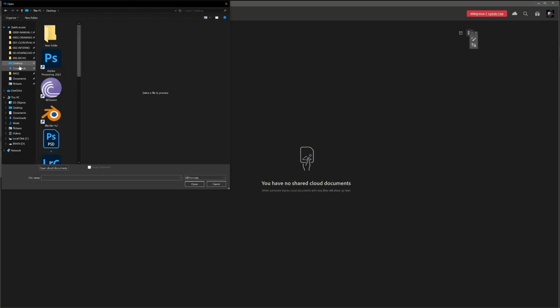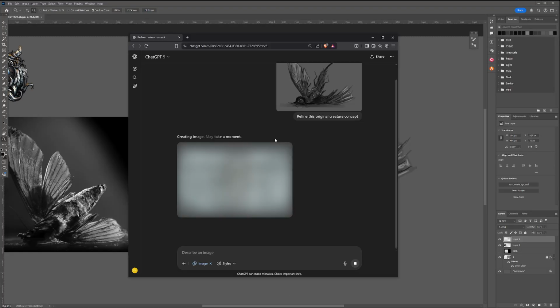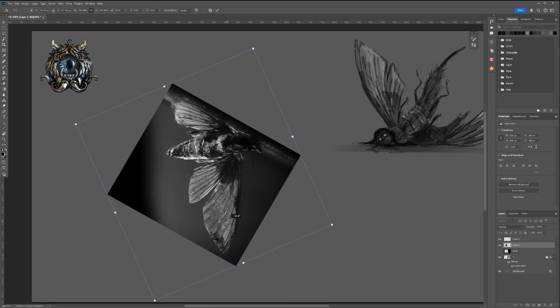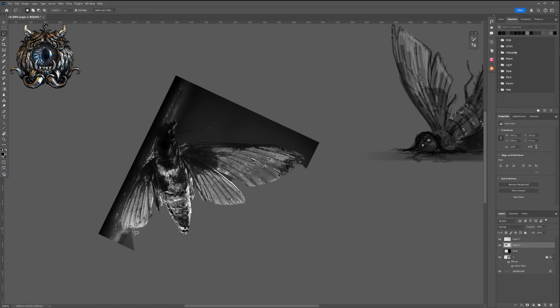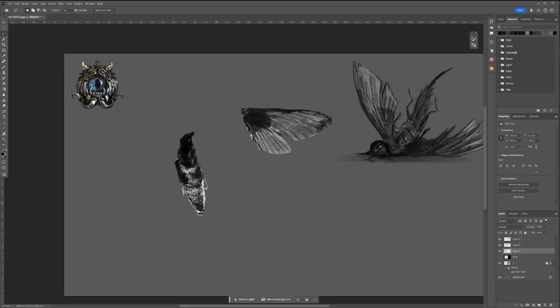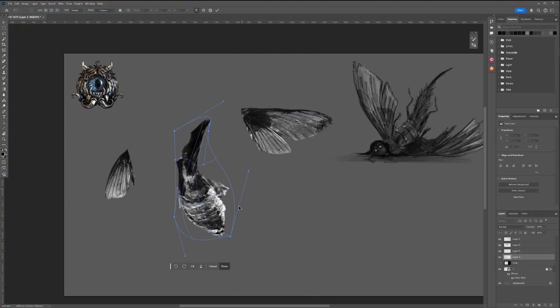Okay, so while that's taking its time, I'll just show you another quick method of using these reference packs. You can very quickly remove the background and start playing with the warp tool.